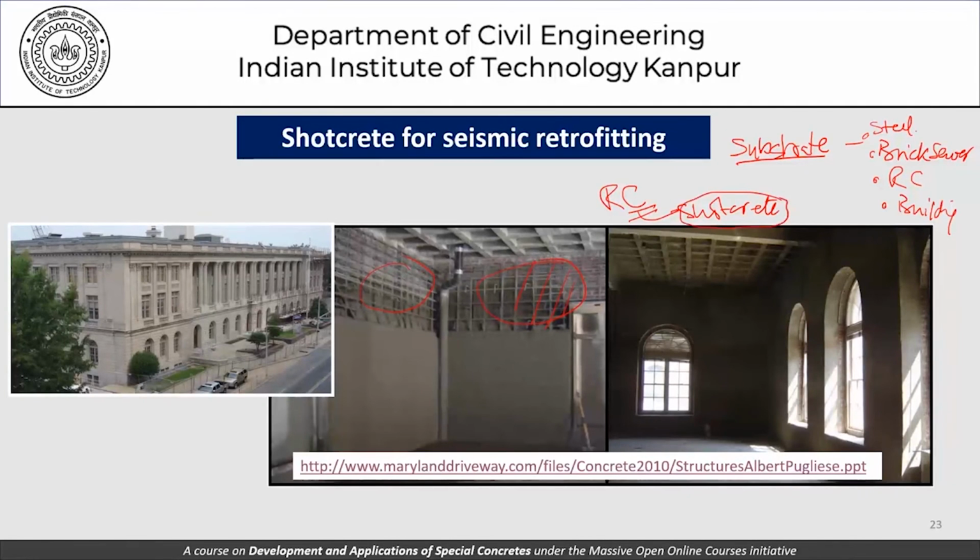That is, it's a concrete which is deposited using concrete placed under pressure. So it's not normal placement, it is just a difference in the placement method. This discussion can be viewed in a more or less similar fashion as we talked about fiber reinforced concrete. So fiber reinforced concrete can still be used here as part of this reinforced concrete, and we can also have this reinforcement, which is certainly not fibers. This is normal reinforcement being used in the normal sense, and the concrete being placed using the shotcreting method.